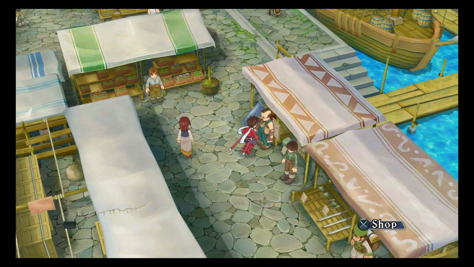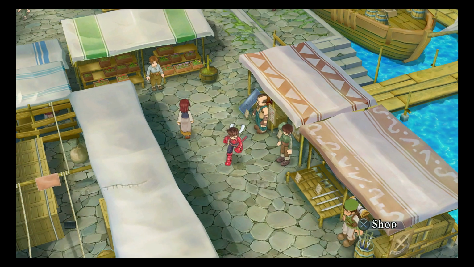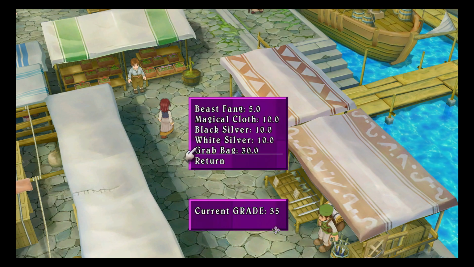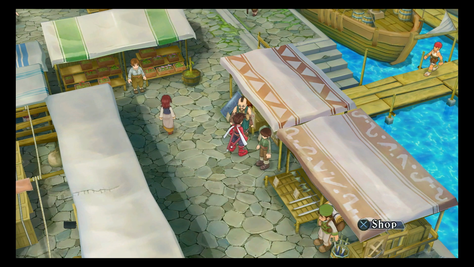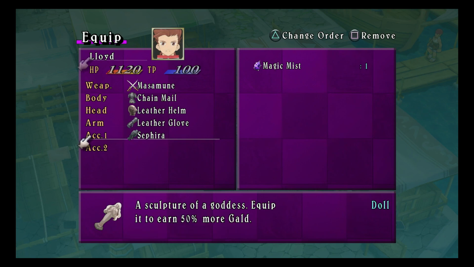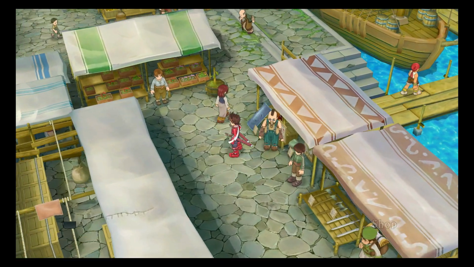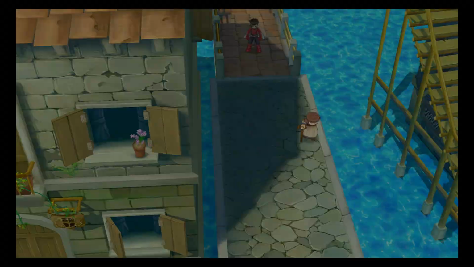But I'm coming over here real quick. I want to show you what I... Remember when I said I used the grab bag to get the Sapphire? That's what I did. So right here, exchange grade for materials. This grab bag costs 30 grade, which is kind of expensive, but you use it and you can get a really good array of items. You can get Sapphires, rings, good boots and stuff like that. But if you don't have the grade, you want to save, use the grab bag, keep doing it until you get the item you want. The only item I feel is worth it right now is the Sapphire.